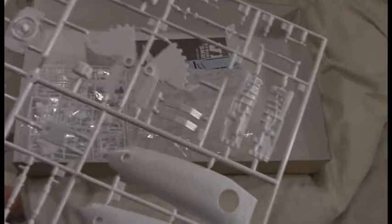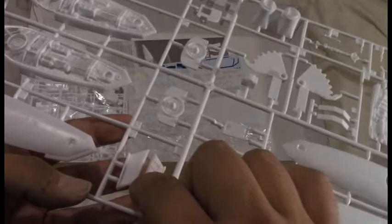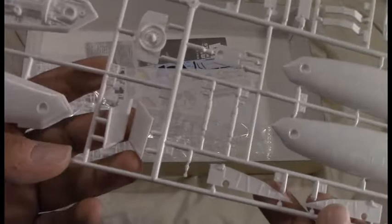Like the F-14, the wings do sweep on these, and they are linked. Nose gear, I'm guessing. Rear landing gear bays with engine detail — those will be fun to paint up. Some vent parts — I'm guessing these go somewhere in the intakes on either side of the cockpit. Rear landing gear, landing gear door, part of the cockpit, intakes, but no intake fans are evident on this runner.